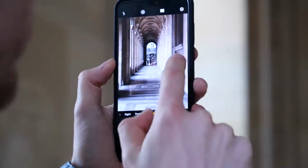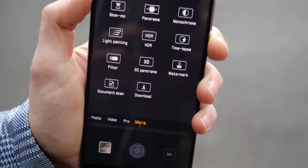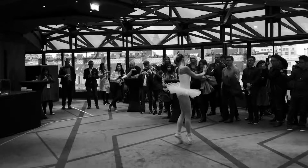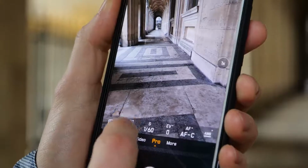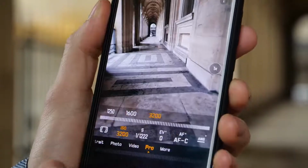I was particularly impressed with the detail I got on hybrid zoom shots, as well as just the sheer number of entertaining, fun shooting modes inside the camera app. Alongside monochrome shooting, you've got super slow-mo video. You have long exposure shooting for really rescuing your nighttime photos. And for those averse to algorithms and AI ruining their photos, you still have Pro Mode, which offers a huge array of settings for people that like to tinker with ISO, shutter speed, and so many more features that people who really love to play around with their camera phone are going to love.